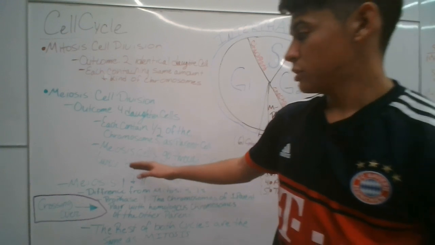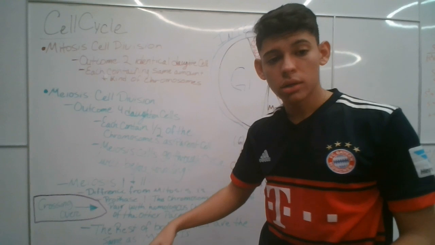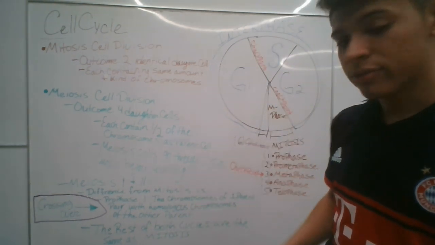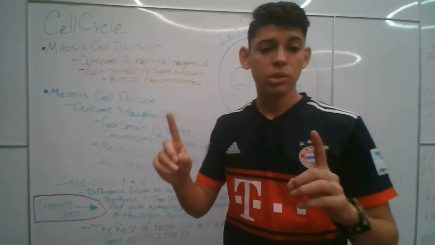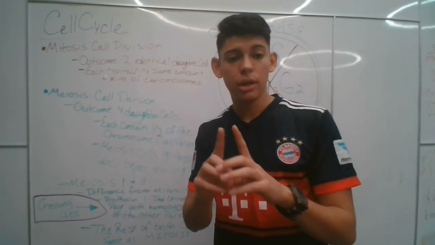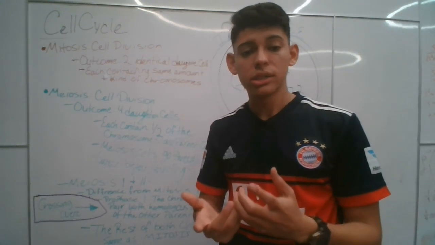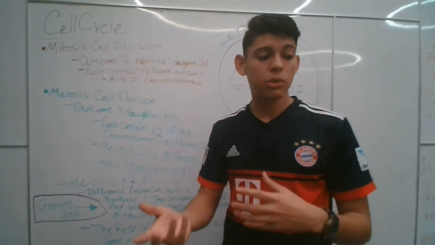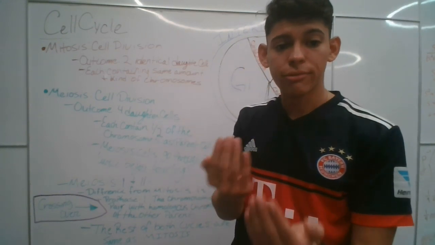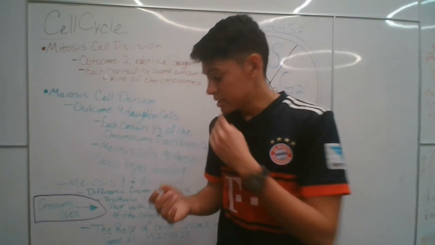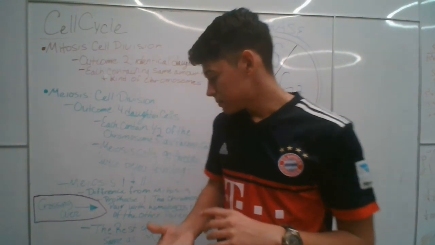So the difference between meiosis and mitosis, aside from the outcome, is that during prophase 1 of meiosis 1, we have the chromosomes of the first parent that pair up with the homologous chromosome of the second parent, and as they pair up, this creates crossing over. During crossing over, both parent cells interchange different genes, this leading to a mix of that DNA strand.